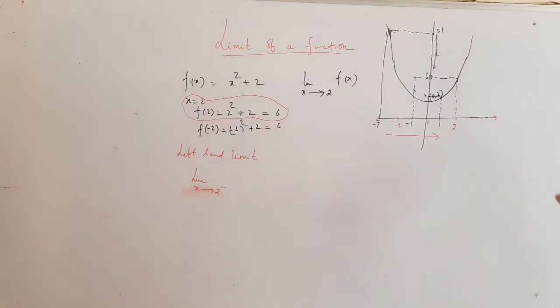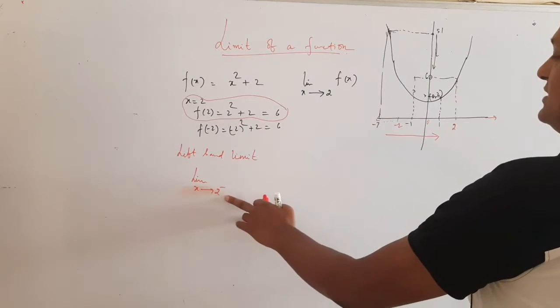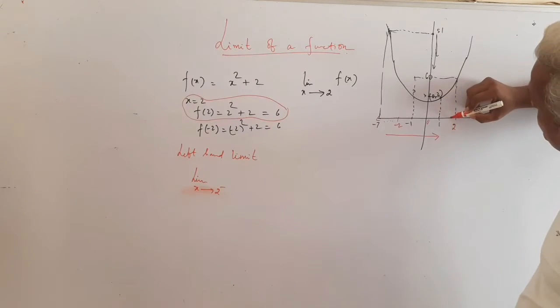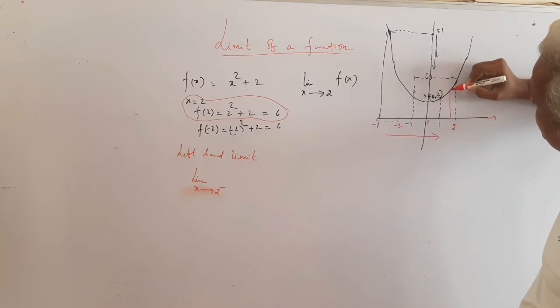But it is not approaching. It is not reaching there exactly. It's just trying to get as close as possible, and then the notation goes x tends to. So it means suppose when it is just very close to 2, so our value is here, further close here.